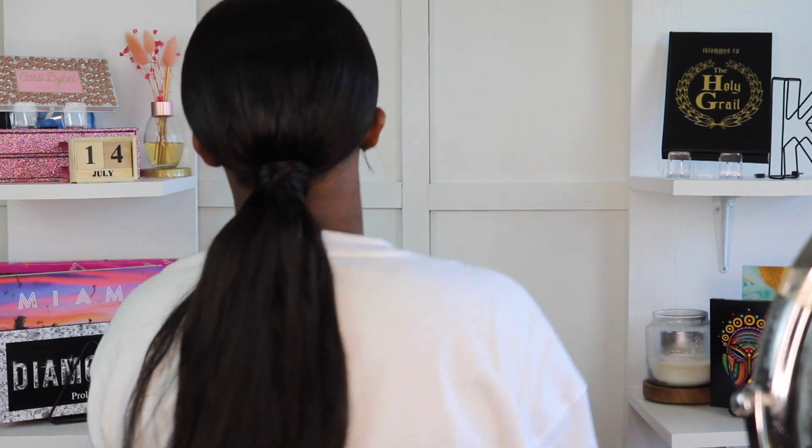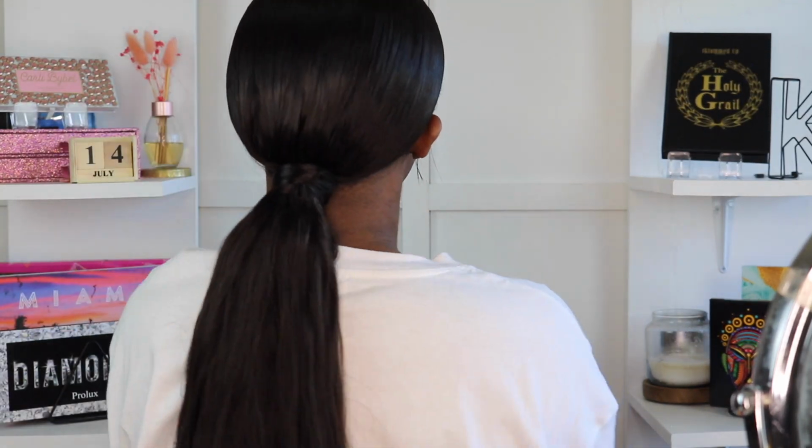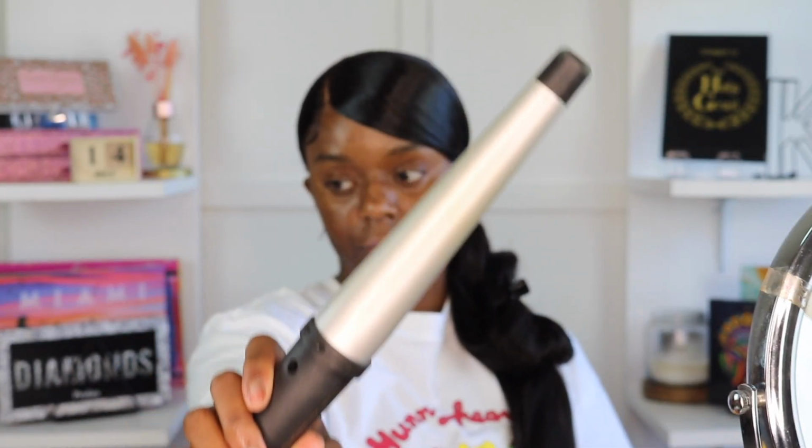Then I went in with my Got to Be Free spray just to help it stay in place, and baby, I was looking good, okay? So for this hairstyle, I did go with a looser type of curl. I was gonna go with tight curls, but baby, I ain't had the patience to sit there and curl the ends of that hair. So I just took my big curling wand and gave myself some big curls.